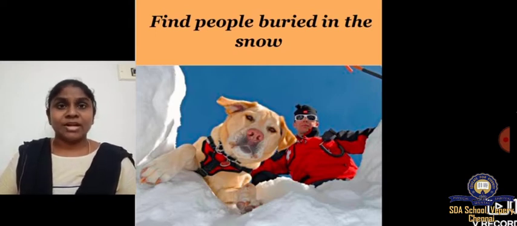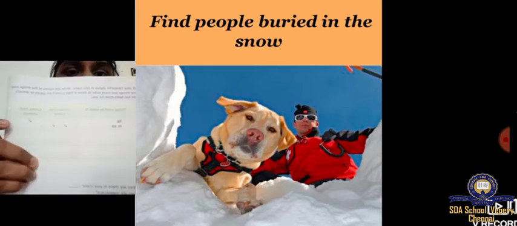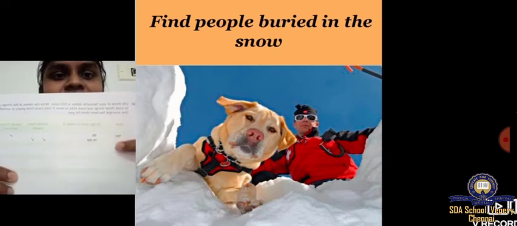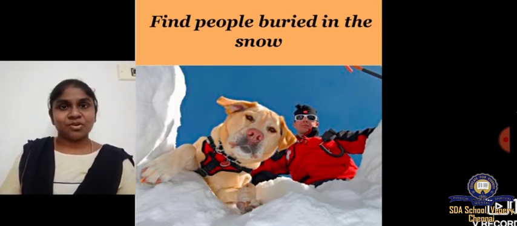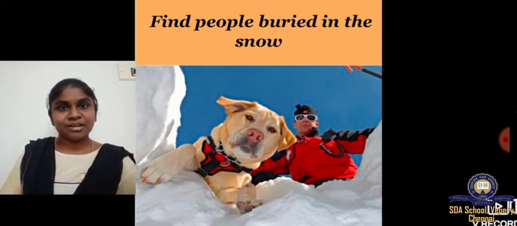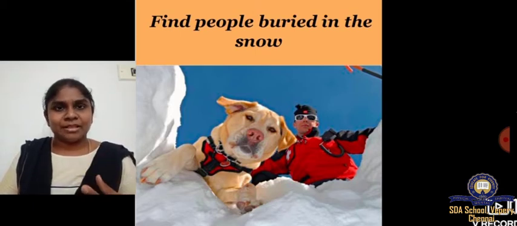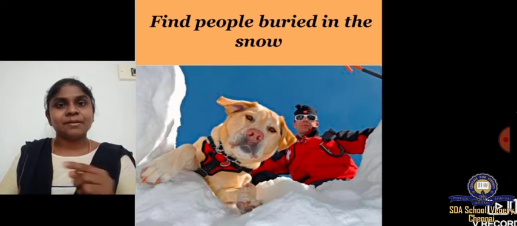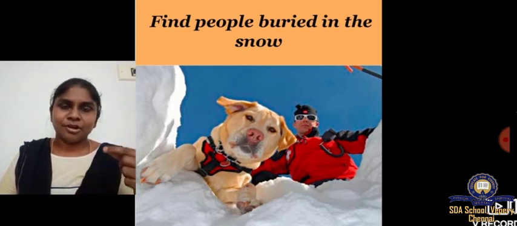You have one exercise in your book. In this exercise, they have asked you to write the dish or the food item you like the most, and what are the things used to prepare that food item. For example, if you write chapati, you have to write the ingredients used to prepare that food. What are the ingredients we use? We use wheat flour, right? Like that we have to write wheat flour.